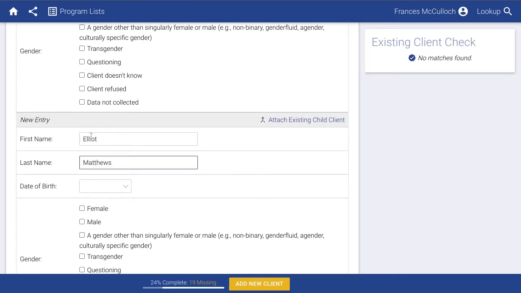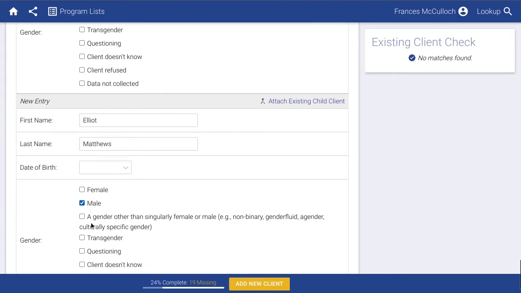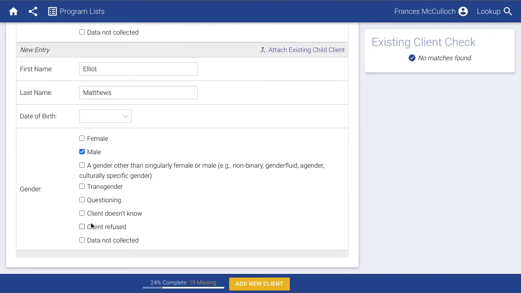Before we click the Add New Client button at the bottom, keep in mind that this page just includes the questions needed for the HUD report. Subscribers of our multi-use plan can have as many questions as they want to track contact information, case management data, and any other fields that you or your funders require.